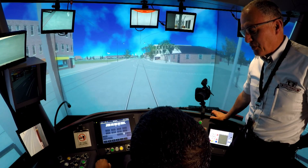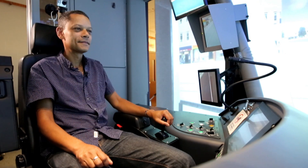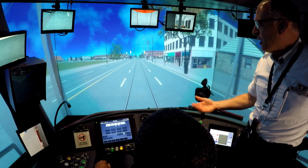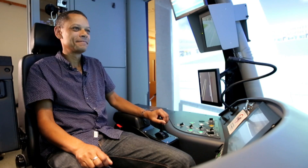And if you pull back, we're in coast now. One of the things you're going to feel on your feet — we're going over some track switches here for streetcars. You're going to feel a little vibration in your feet. That simulates what it actually feels like when the car goes through tracks, which are for changing direction for streetcars.